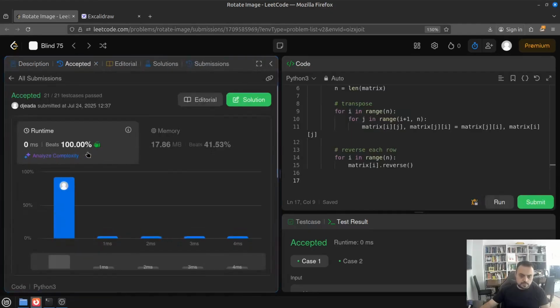And we beat 100% of the people, but almost everyone uses the same method, as you can see, so not many people use different strategies since it's such a simple problem.